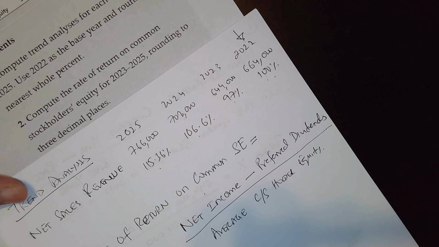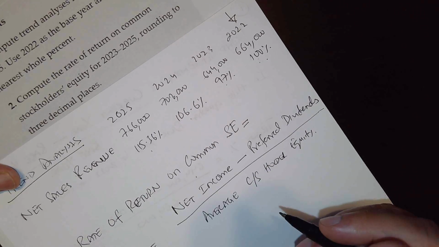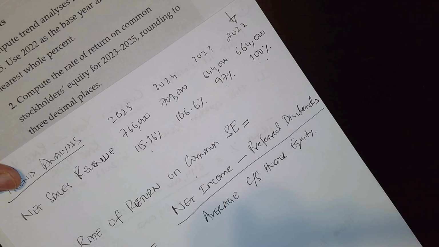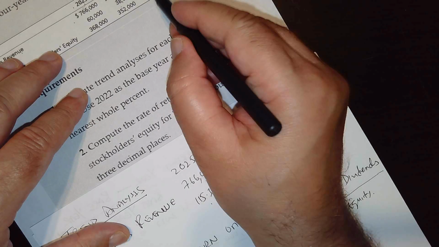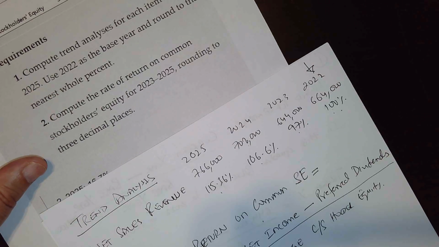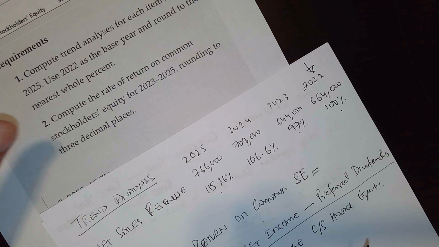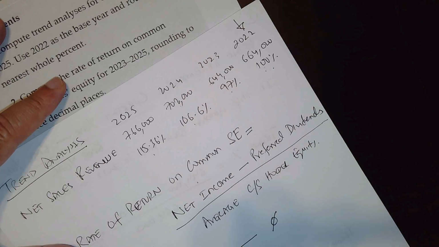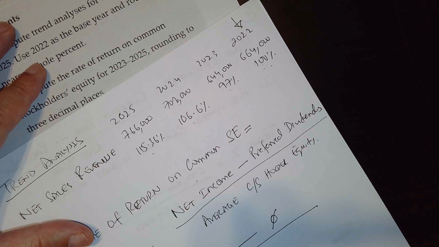we have a net income that is given to us. So the net income for 2023 is given to us as $36,000. So we put the $36,000 minus preferred dividend. Now this question does not talk about whether this company has any preferred stock or they have paid any preferred dividend. If the question does not talk about it, you just put simply a 0 in it and divide by average stockholders' equity.